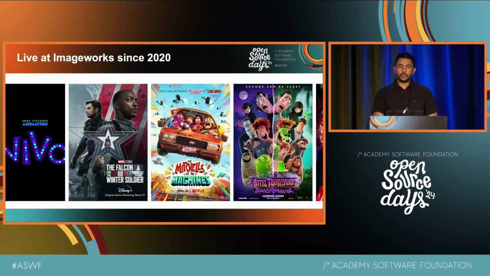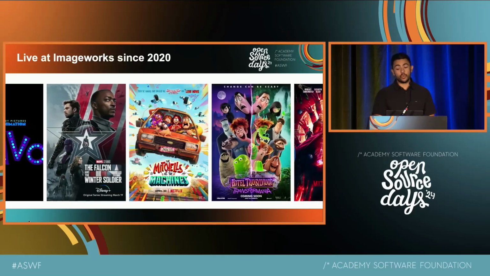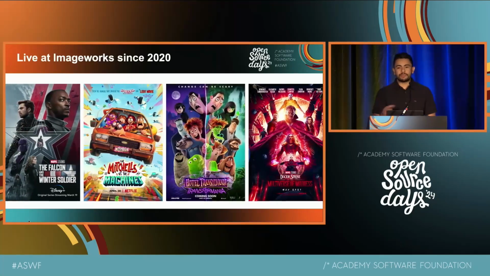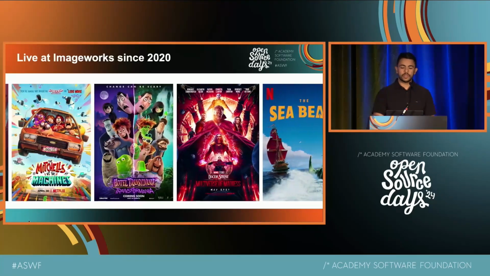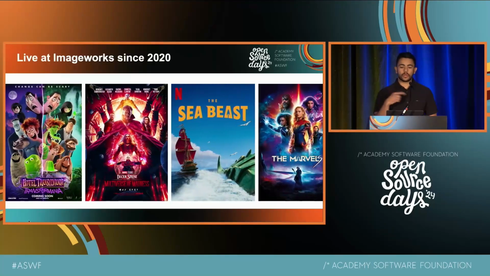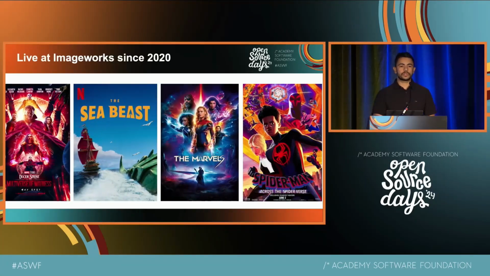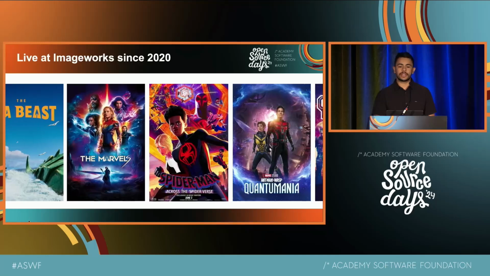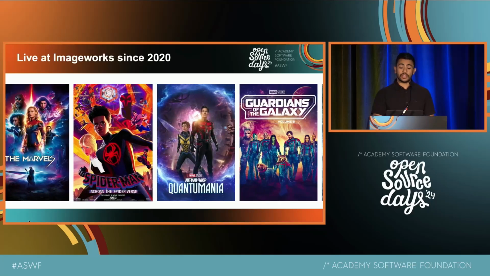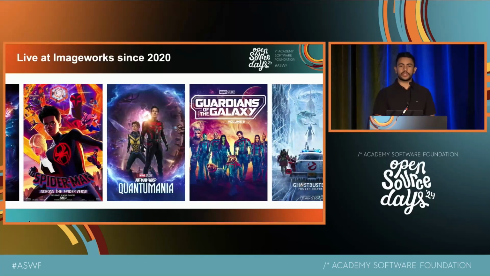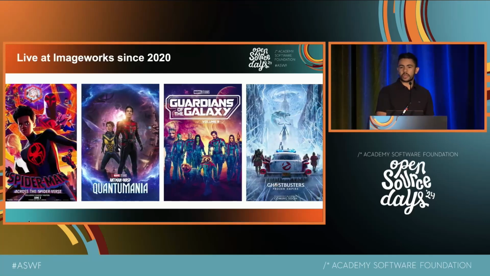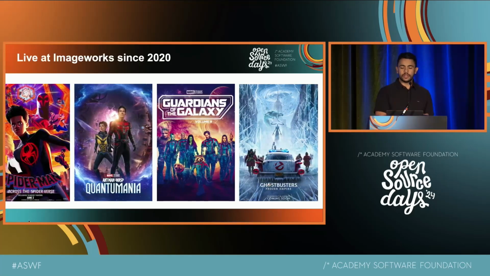And OpenCue was initially developed 21 years ago, and it was simply named Q at Imageworks. And in 2019, it was open sourced, and it became a member of the ASWF. And last year, Matt Chambers, who was the founder of OpenCue, the guy who initially developed it, got awarded a Sci-Tech award, and is running on OpenCue.